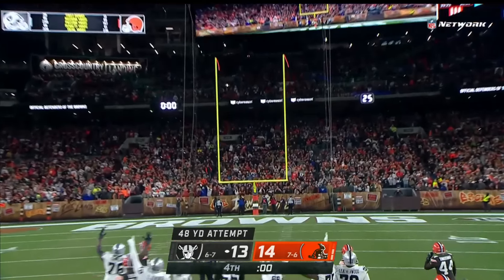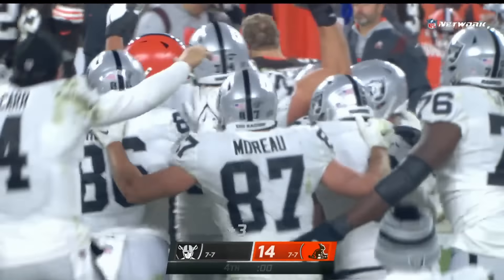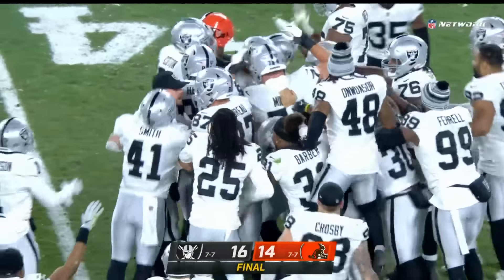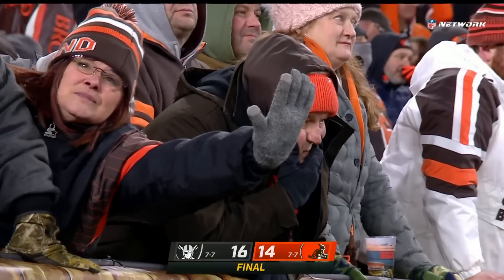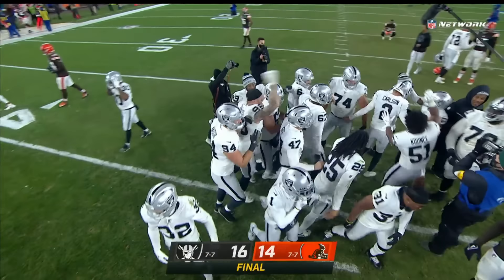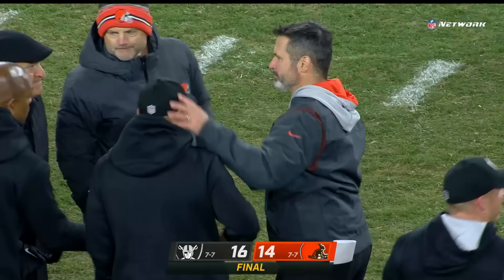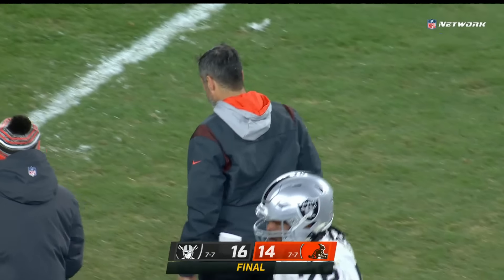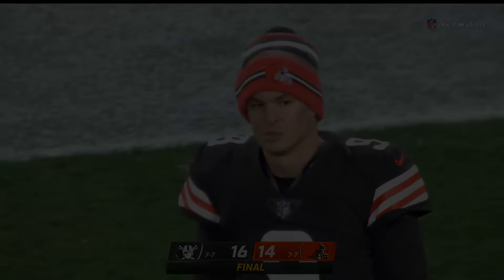This one counts — and the Raiders have won it! Las Vegas is still alive, 16-14, as Carlson hits the game winner. Both teams did exactly what they had to do coming in here, giving their team a chance to win. One team just did it a little bit better down the stretch. Give Derek Carr two chances — talked about how good he is in that moment throughout his career. Tough to stop him.